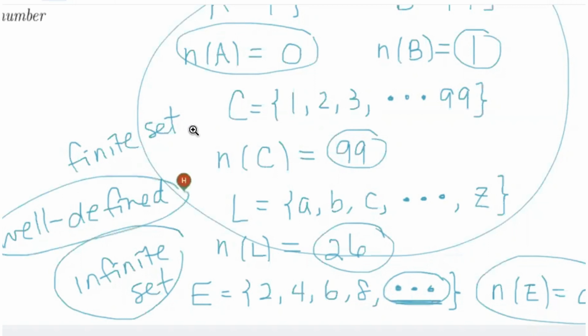So in fact, all are well-defined. We don't care about sets that are not well-defined. So elements are clearly determined. Even if there are infinitely many of them, they are clearly determined. Another way to say it, we know what the elements are in here. We know 100 is here. We know negative 25 is not there. You know what I mean? So it's clearly determined, the elements are here.